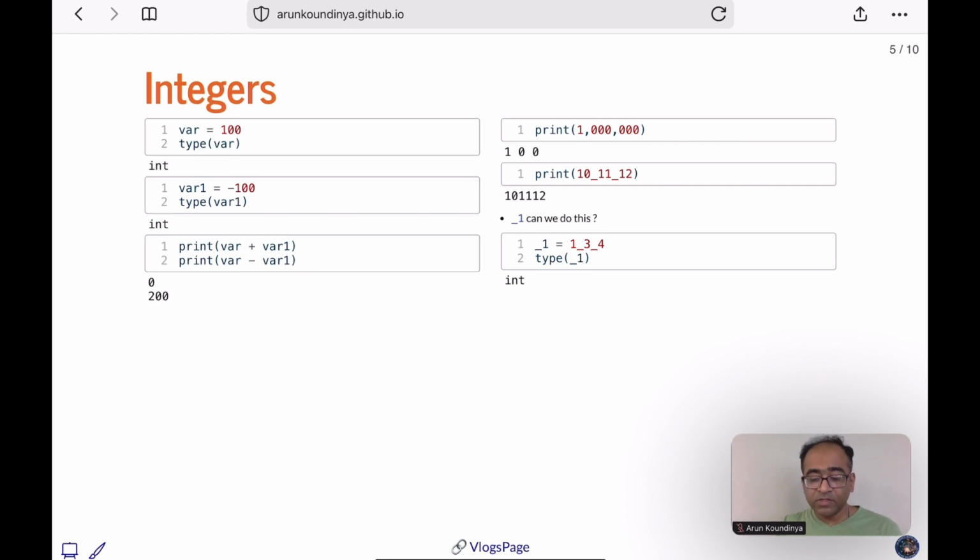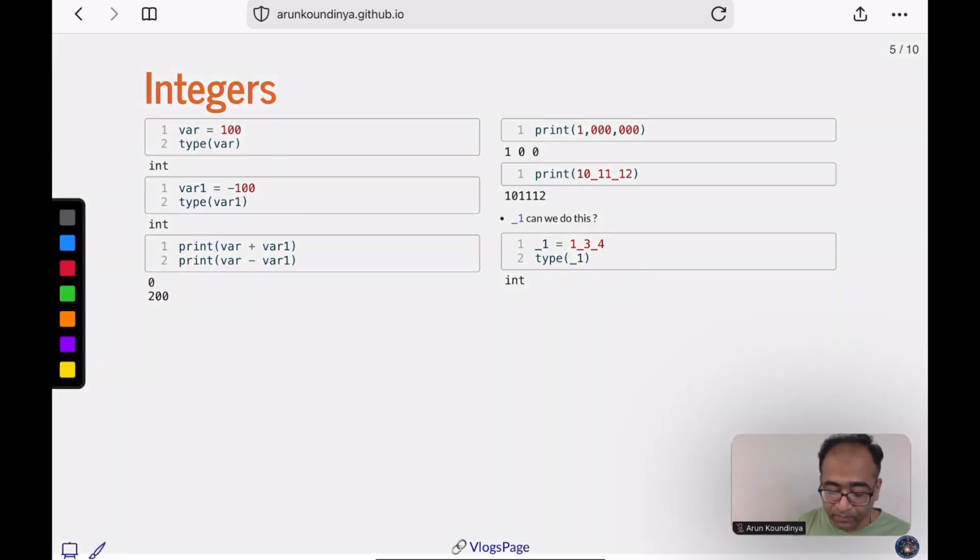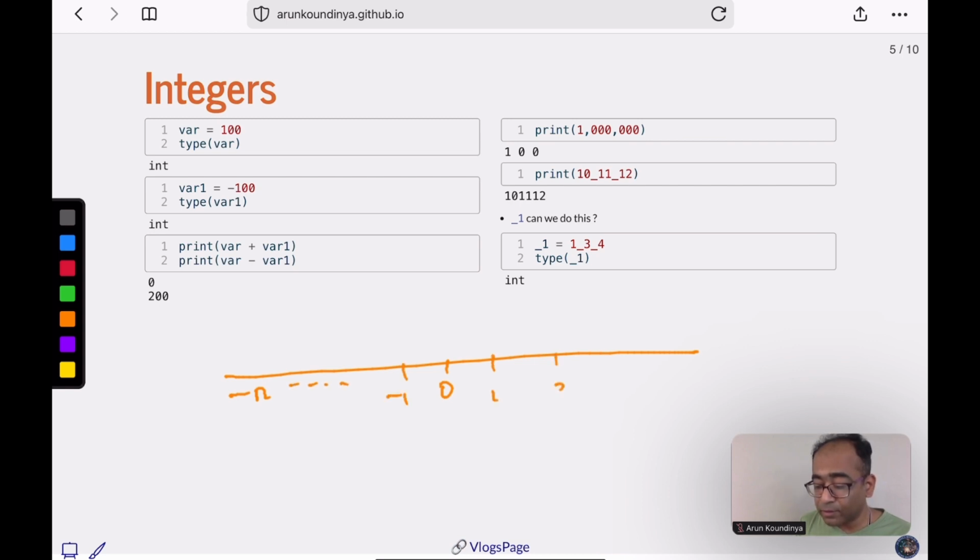Here, integers, I think, are very common, because we have seen them in our previous slides from episode 1 and episode 2, and right now in episode 3, the previous examples were also 1 and 0. These are all nothing but integers. At the backend, you can think of integers like a number line. When we were kids, we used to draw a number line where 0 comes in between, and then minus n, etc., then minus 1, and then 1, 2, etc., up to n, where n can be minus infinity and plus infinity.